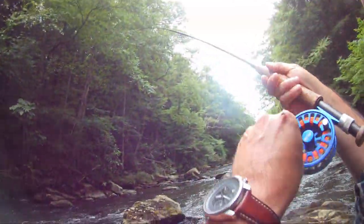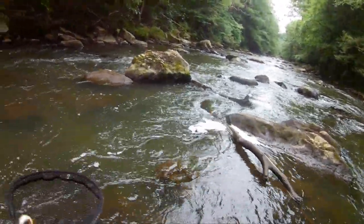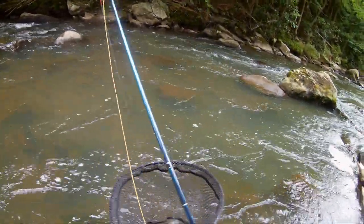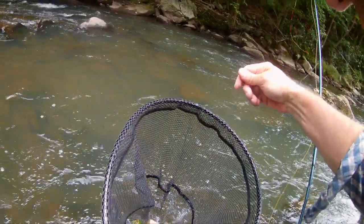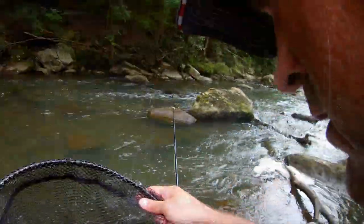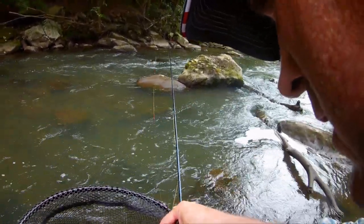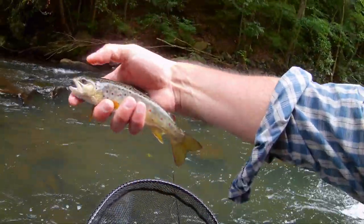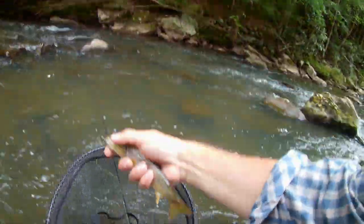There we go. Another brown. Look, the Rainbow Warrior, but he's being feisty. Number four, he looks wild, but they may be fingerlings.